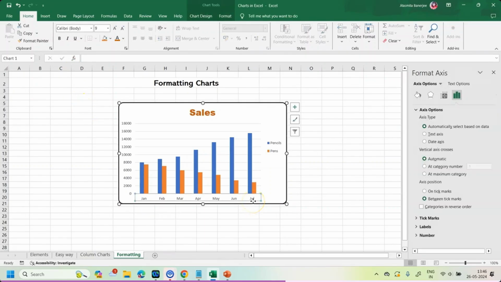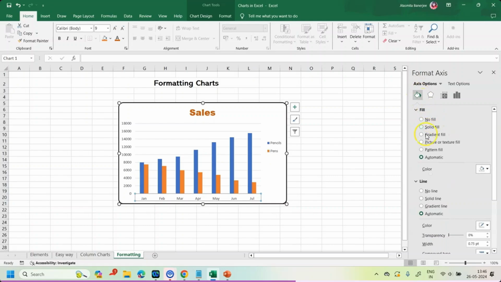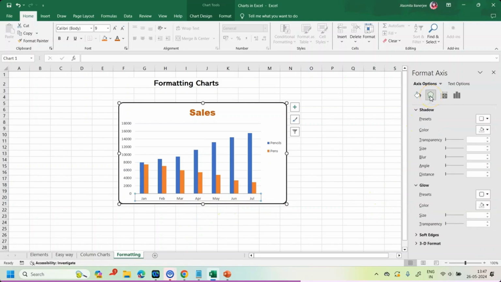Now let's look at the formatting options available for this horizontal axis. I'm going to select the horizontal axis here, and we are going to select horizontal category axis from here. You can see it's selected. So again, the same options are available. Either you can give a fill color, you can also add a border to this particular box, or we can apply some 3D effects to this as well.